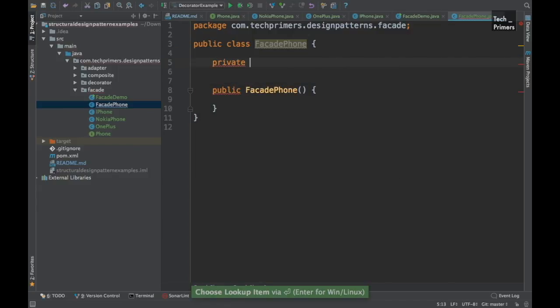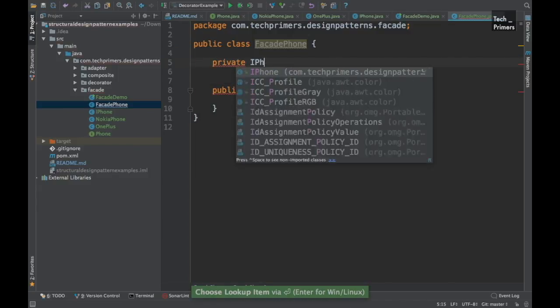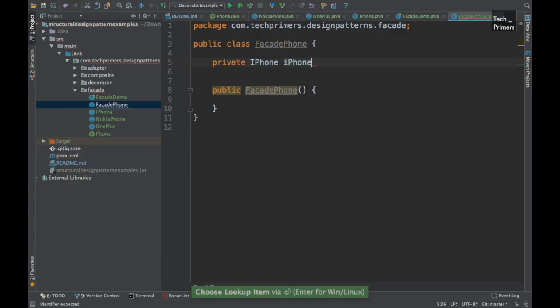We can create all the implementations here: iPhone, Nokia.